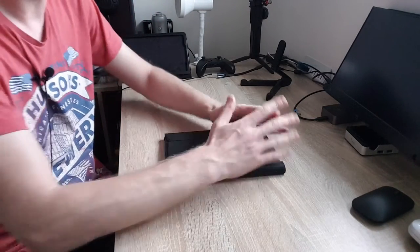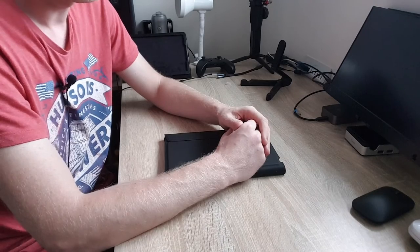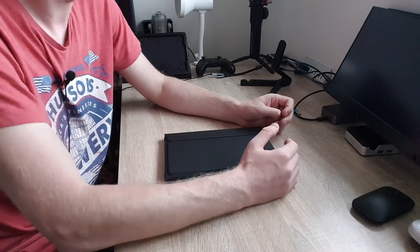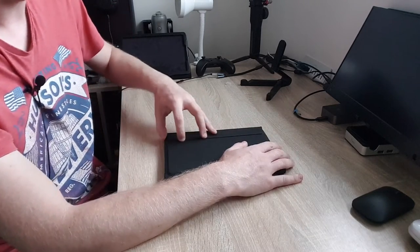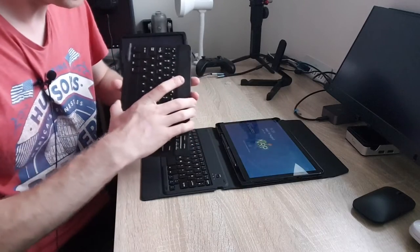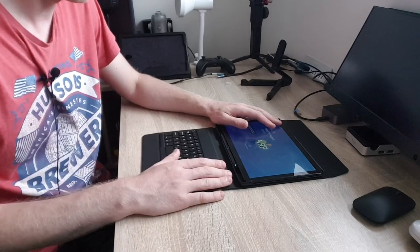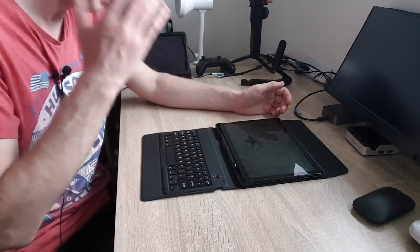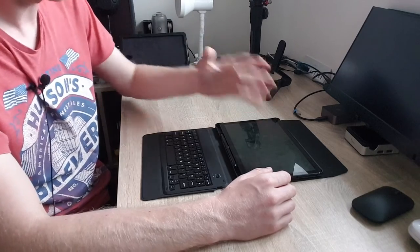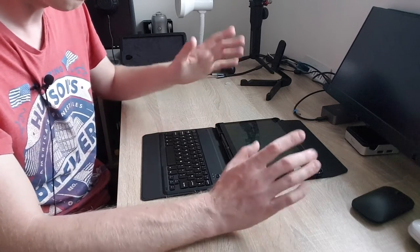So here we go. If you own a Tab S4 or any Galaxy tablets with DeX enabled, what case do you use? I'm quite interested to know. What case do you use? Is it what you hope or wish that your case had? As for example, this one is perfect. It's just I do not have F1 to F12 keys. This one does have F1 to F12 keys, but this keyboard case is a bit crap. So I wish to have F1 to F12 when I'm remotely connecting to a Windows machine. And please, oh please, I need an escape key. I don't need a back button or cancel button on Android. I need the button to function as it should on Windows, escape key, nothing else.